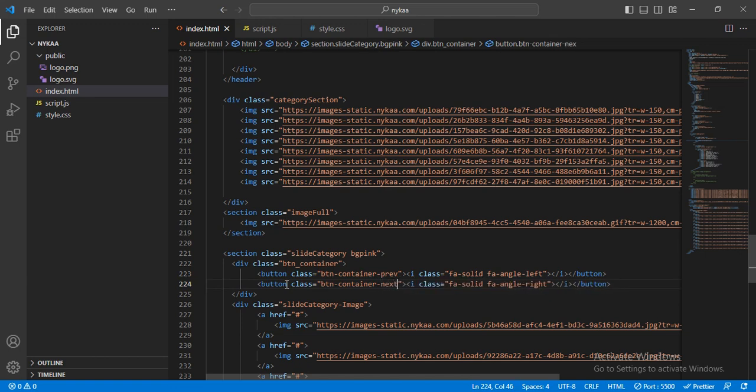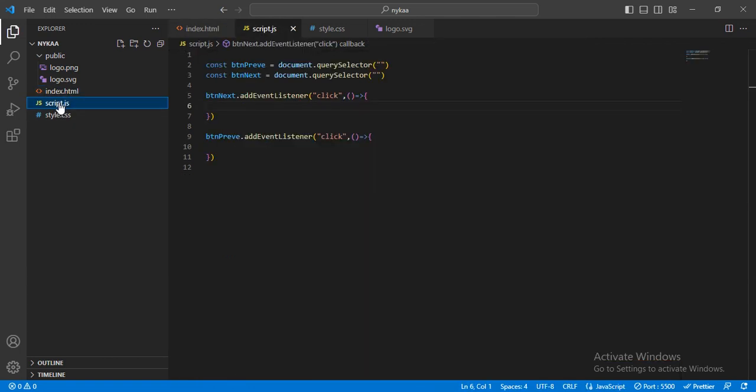Just copy this class name, and come into script, and paste it here with a dot, and also paste this with a dot, and change this one to next.